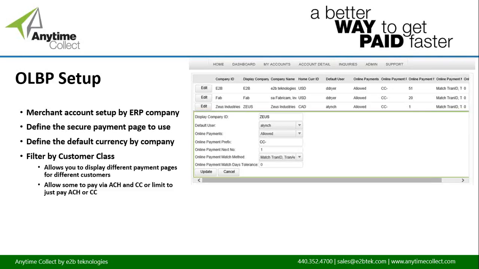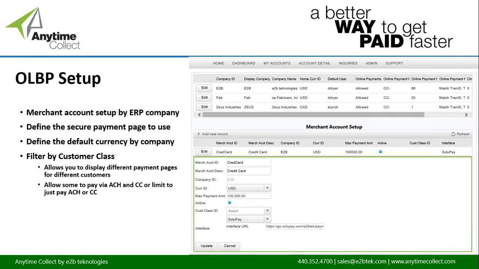A lot of companies we work with don't want to accept a credit card payment for an amount due over, I don't know, $10,000 or $20,000 because of the credit card fees. And those larger transactions, you probably want to push more toward an ACH type of payment because the fees are typically much lower.